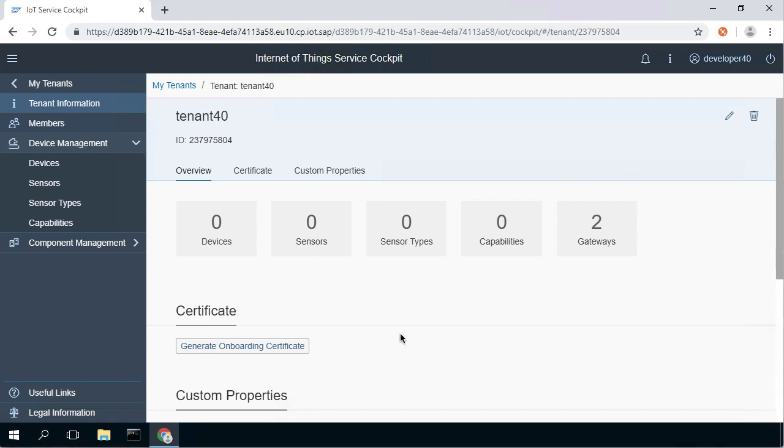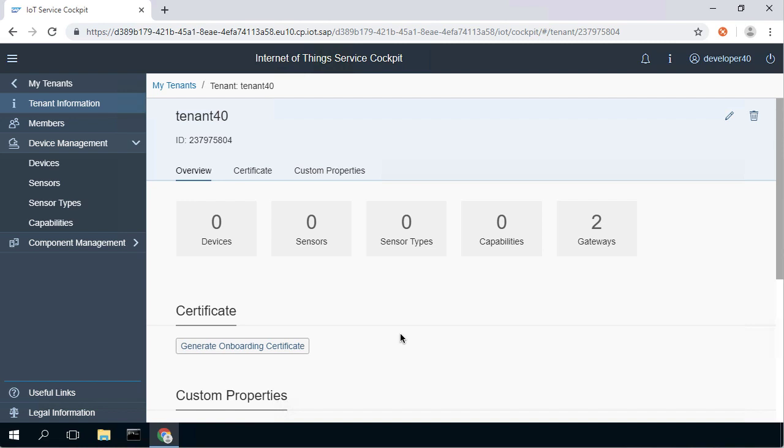So what we need to do firstly is create a device data model. And these centralized device data models provide the schema of device-related configurations, including the data fields that will be exchanged. So in order to send data to the IoT service, a device data model is required. The device entity must have at least one sensor assigned to it, and if there's no sensor assigned to it, then a sensor will automatically be created during data ingestion. This is the default behavior.